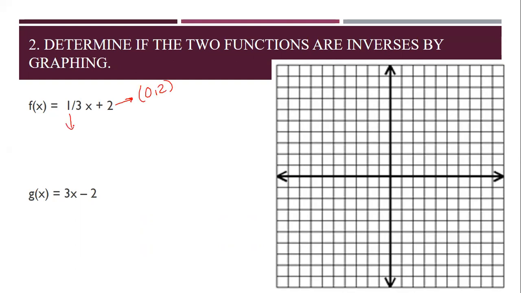My slope, remember that's my rise over run. So from 0, 2, I'm going to rise 1 and run 3. Agreed? So I'm going to go to 0, 2. And from 0, 2, I'm going to rise 1 and over 3. 1, 2, 3. I'm going to do the reverse action. I'm going to fall 1 and go over 1, 2, 3. I'll call it fall and crawl.